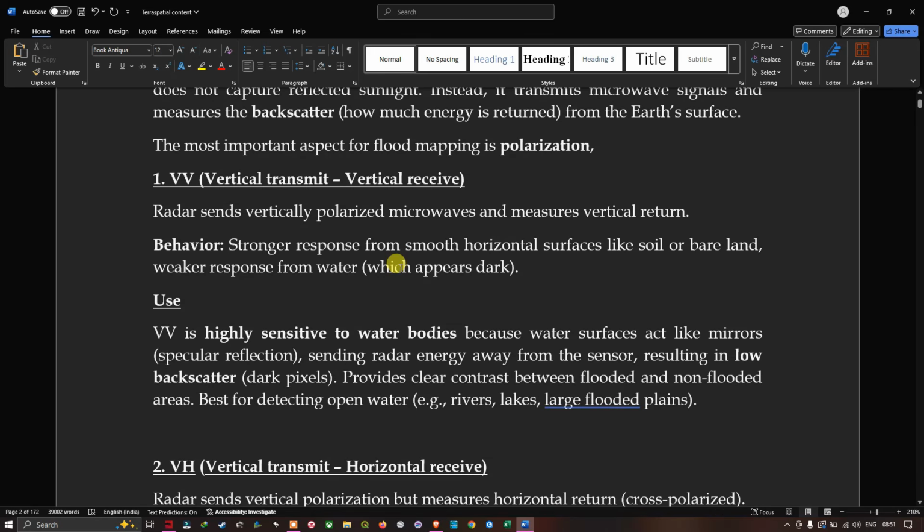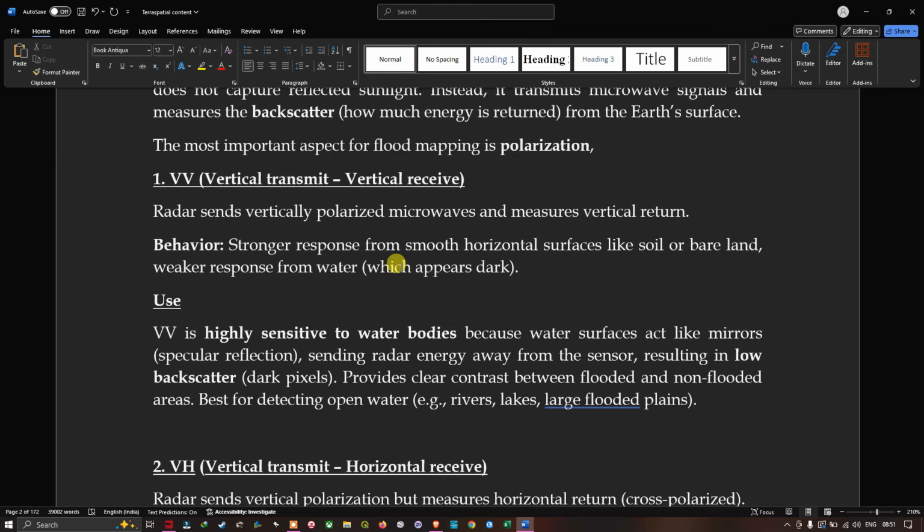VV is highly sensitive to water bodies because the water surface acts like a mirror, sending radar energy away from the sensor, resulting in lower backscatter. So it provides a clear contrast between flooded and non-flooded areas, and is best for detecting open water like rivers, lakes, and large flooded plains.